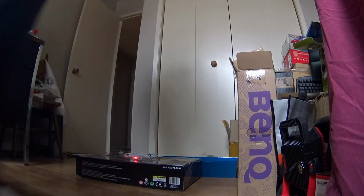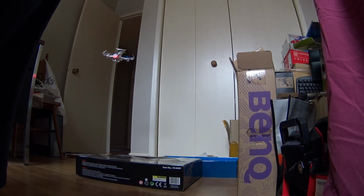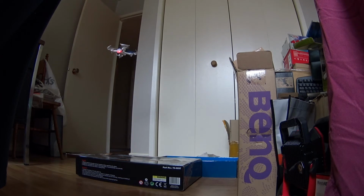Moving my takeoff pad out a little further away from the box. Okay, propellers are moving and taking off now. And we're flying now. Hey, this is pretty cool. It's a drone, and it's flying.